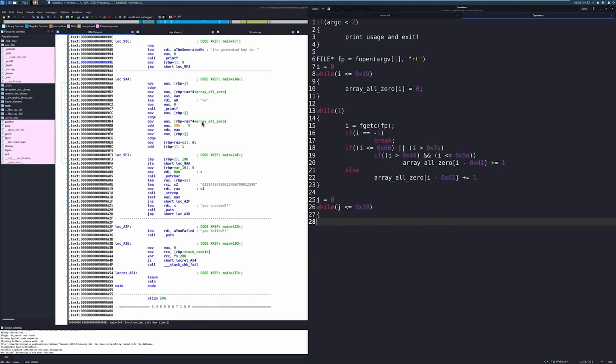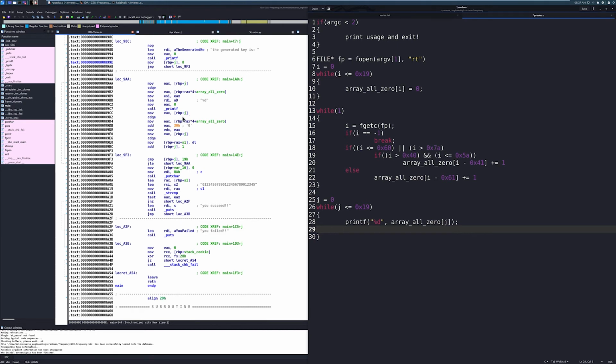Then we do this loop here. And you see we do array_all_0 sub j, right? And then we essentially just print out the value. So we do printf %d, and then we do array_all_0 sub j. All right. And then what do we do next?